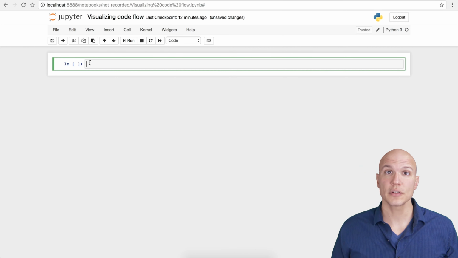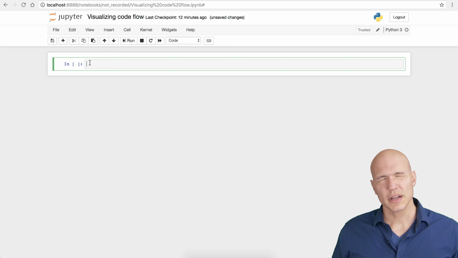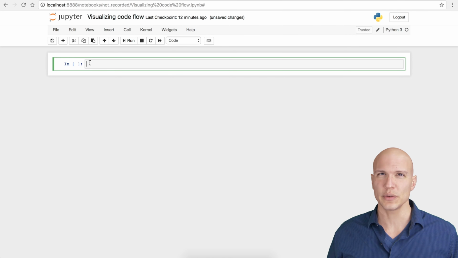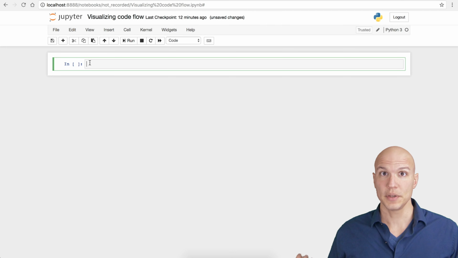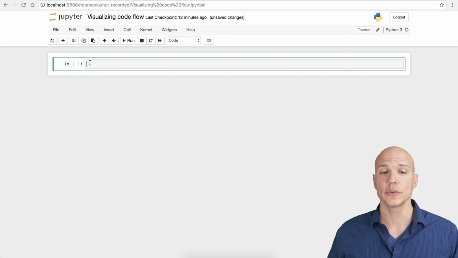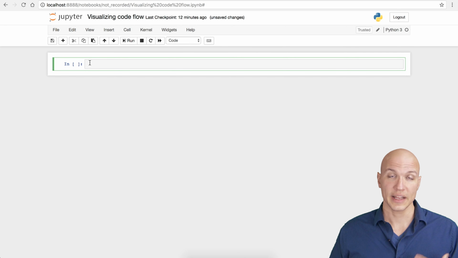So you've been introduced to for loops, but it can be hard to get your head around them because we're learning how to think in code. But how are we going to think in code if we can't really see the computer thinking out loud? So I'm going to show you some code, introduce you again to for loops, and then I'm going to provide you with a tool that you can use to watch code execution in action.